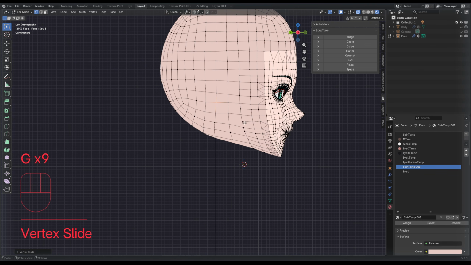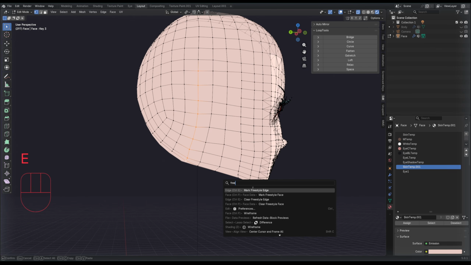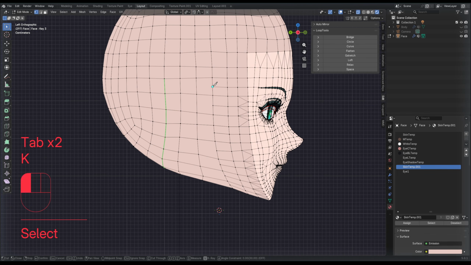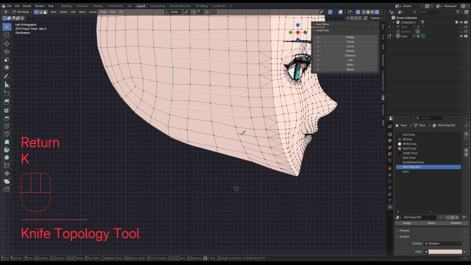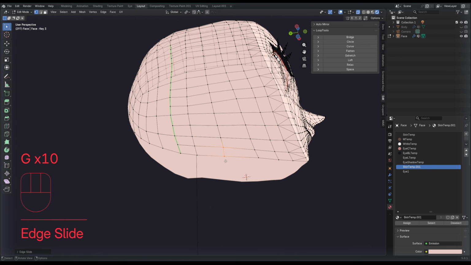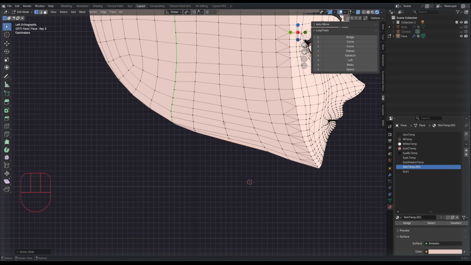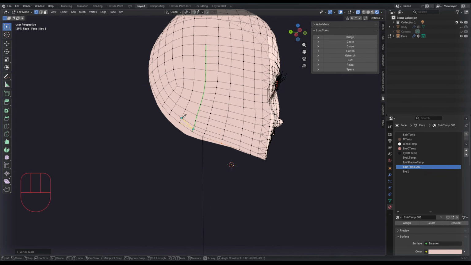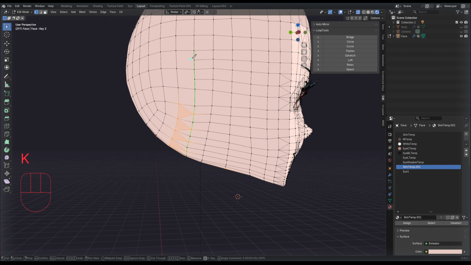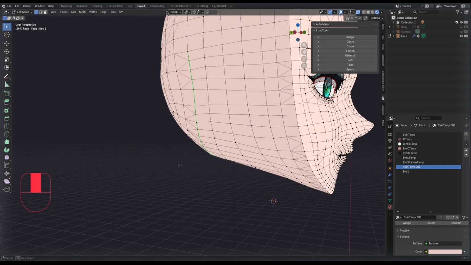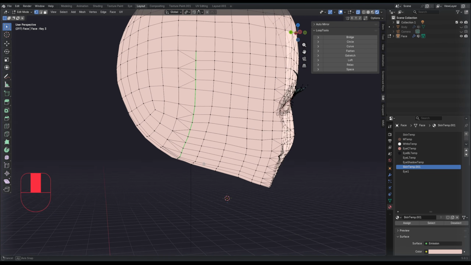I'm going to edge slide some of these verts because they're not straight using G plus G. And this edge, which I will mark in green, it will be our transition point. So K for knife tool, hold shift, and cut these points all the way to there. Do some slides. And then you're set up to do, you guessed it, transition triangles. So cut in those corners, skip one here, and then do these top two. This keeps our triangle transitions localized to certain areas, keeping it neat and mostly out of the way for subdivisions in other areas.